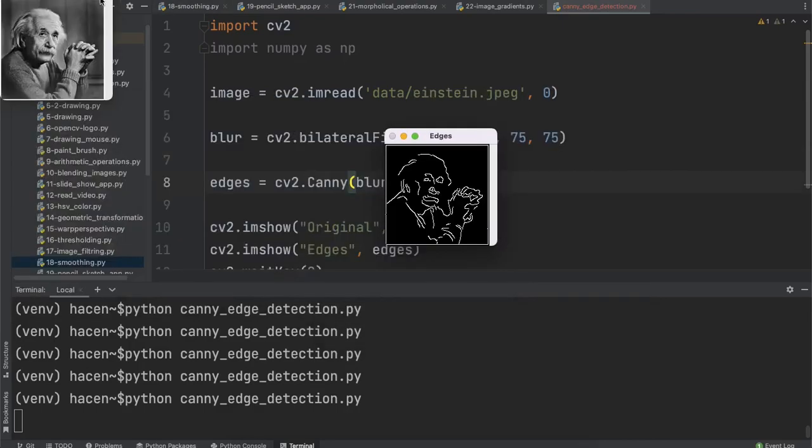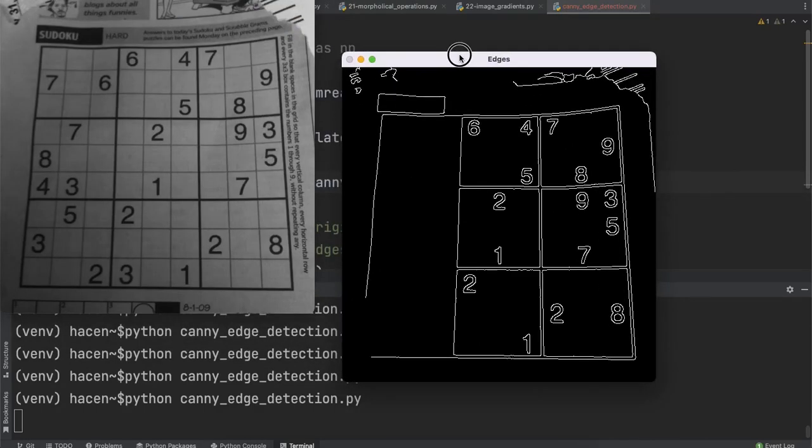In this lecture we will see the Canny Edge Detection and how we can use it in OpenCV. This algorithm is a popular algorithm in OpenCV and it has 4 stages. The first one is noise reduction, where it uses the Gaussian filter to smooth the image, and then it applies the Sobel to find the image gradients, and then it applies non-maximum suppression to remove the unwanted pixels, and finally it applies thresholding to get the edges of the final image. So let's see it in practice with OpenCV.